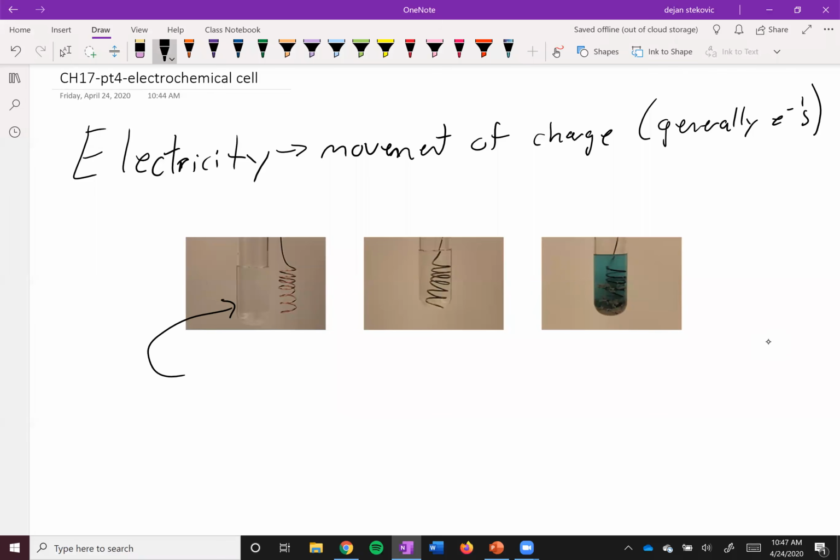On the left side of this picture, in this clear liquid, is a solution of silver nitrate, so kind of silver plus. And on the other side, we have a copper wire, so solid copper. We combine the two in solution, and eventually we see that the solution turns blue and there's a white precipitate. So let's think about what this stuff is.